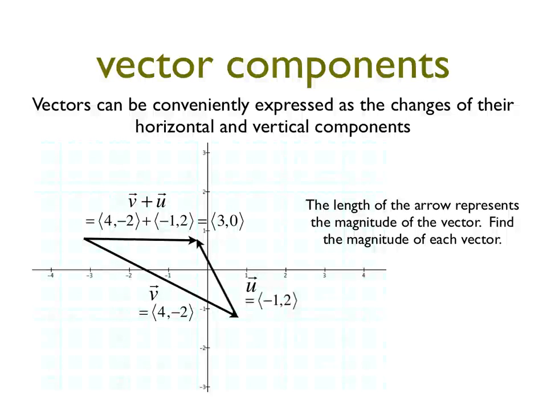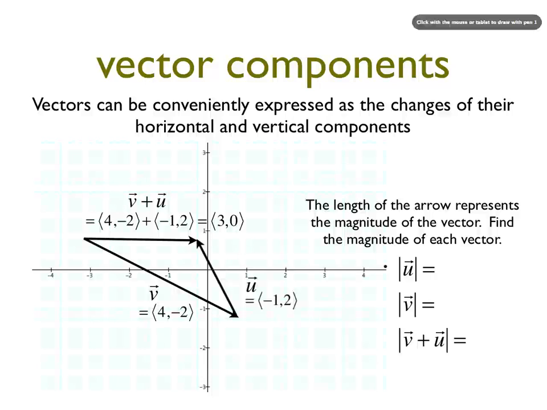Okay, so we talked earlier that the length of the arrow represents the magnitude of the vector. So I want you to find the magnitude of each of these vectors. This is the notation for magnitude. It's like absolute value. You also see it with double bars sometimes. Sometimes in some contexts they use single bars, sometimes double bars, but it all means the magnitude, or just the amount, not the direction of the vector, and that's represented by the length of your arrow. So find those three magnitudes. Go.